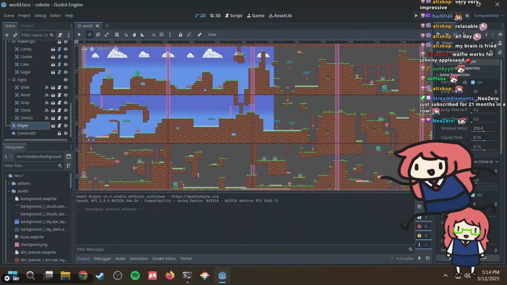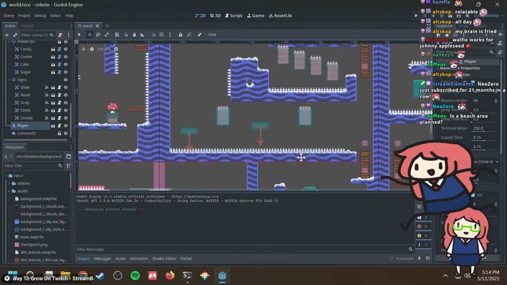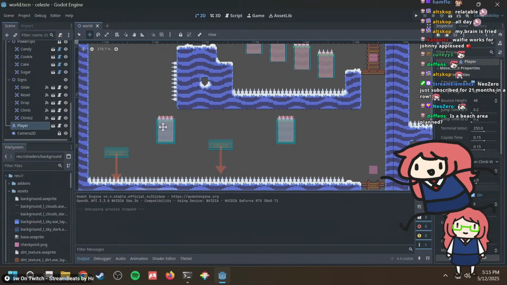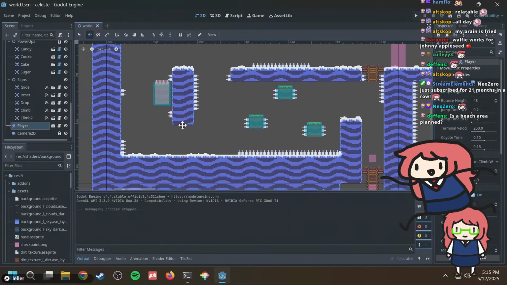Let me see the other list of ideas I have. Biomes, cave. Oh, I think I also need a better indication that some of these platforms can fall. For rooms like these, you could kind of infer that you would have to have them fall down, but it's not that obvious. So I'm thinking I can make them a little bit more distinct, or make them have a subtle shaking effect.